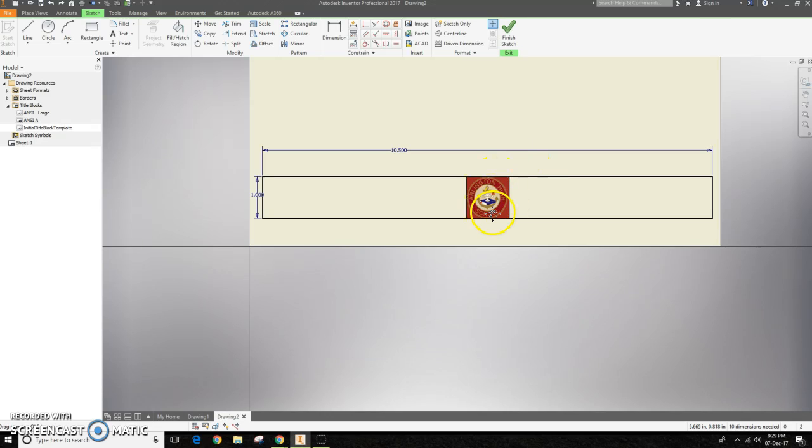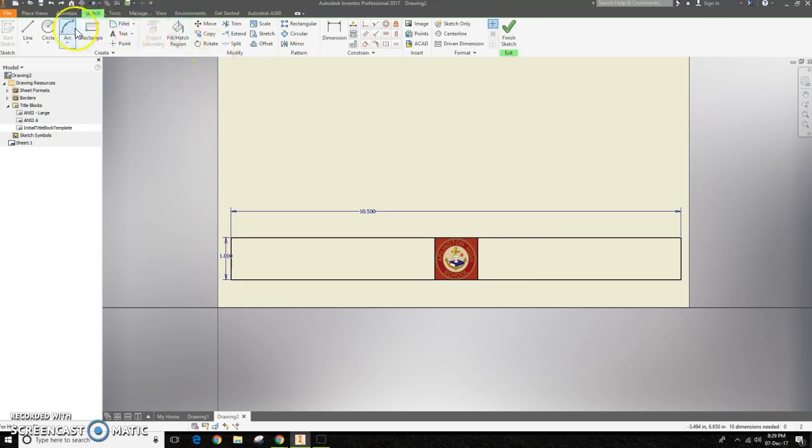It's pretty solid. Okay. So I'm going to go in and divide up the rest of my title block. I want 6 parts to this title block. So here's 1, 2, and I'm just using the center grips. 3, and 4. So 1, 2, 3, 4. Okay. Once I have those in there, I can start putting my text in.